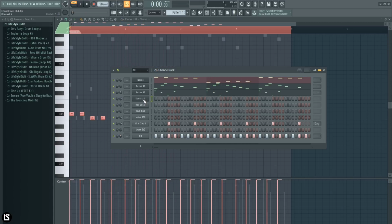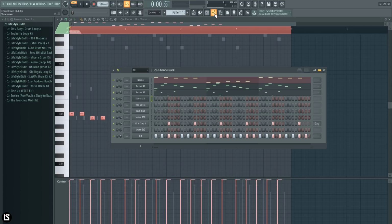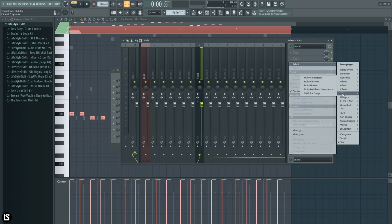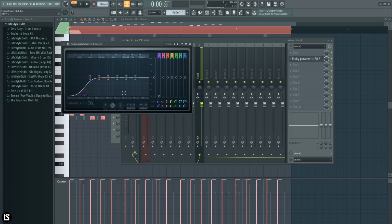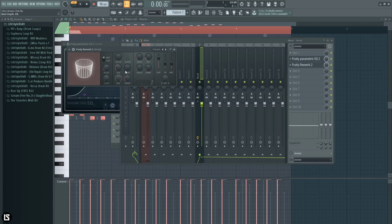So if I open up Contact in Exhale, I have one of my favorite vocals pulled up, and it's this one right here, so you can see what it sounds like. And we're gonna need some processing on this, and then we're gonna go ahead and find a note. So I'm actually just gonna call this vocal, and I'm gonna link it to a mixer, and I'm just gonna pull up an EQ real quick, and I know I'm gonna definitely want something like that going. We'll come back in a second and mess with it, but I want something like this going on.